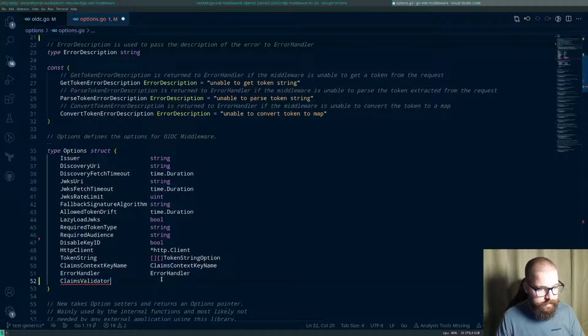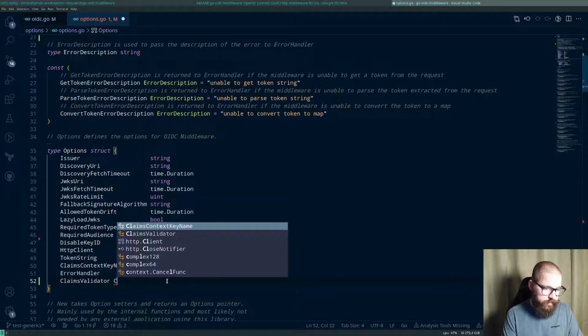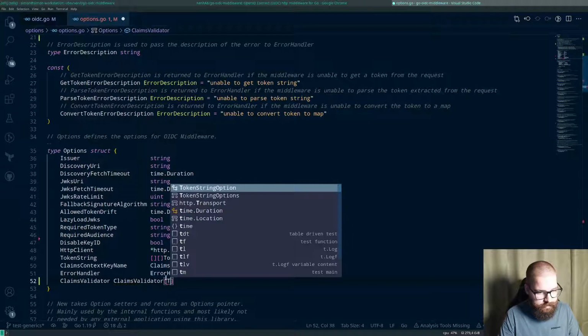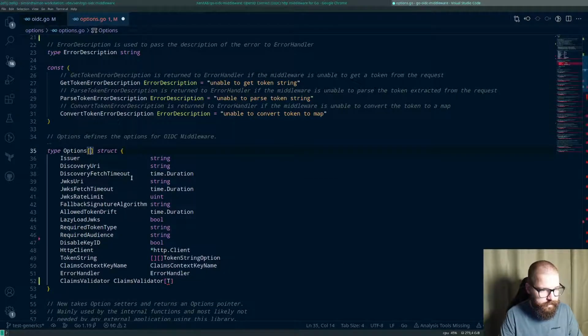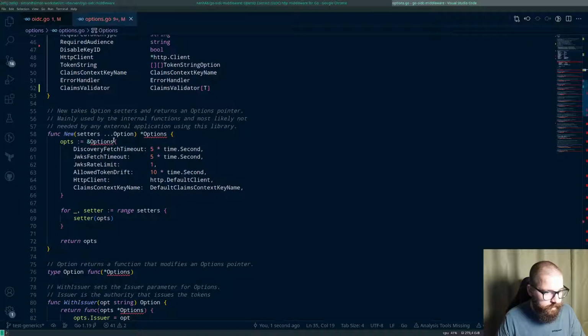Alright, this now means that we can take claims validator, but we're not generic, so we need to become generic. That will most likely make everything else fail here.